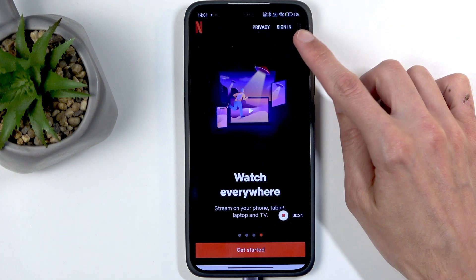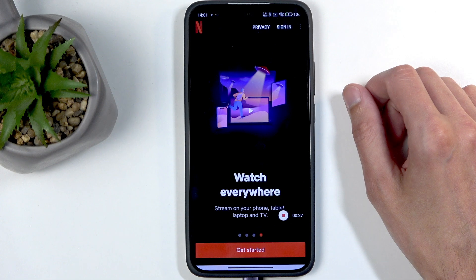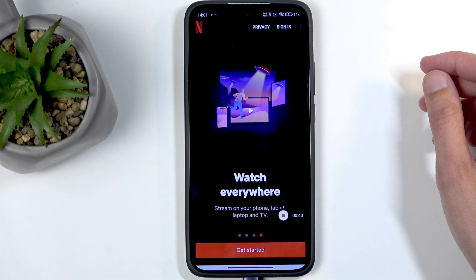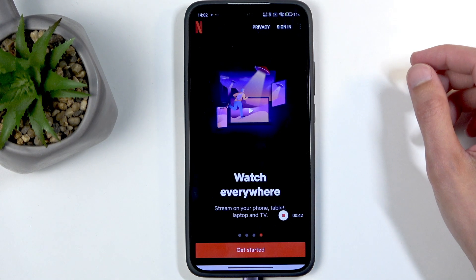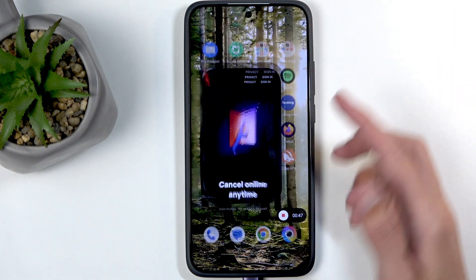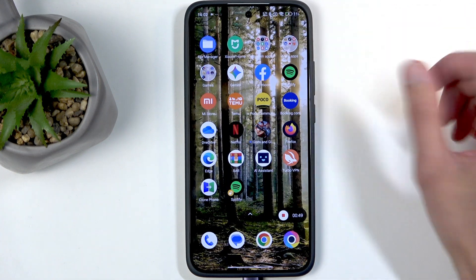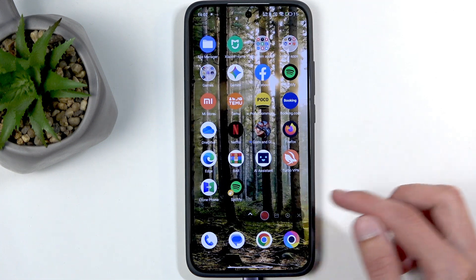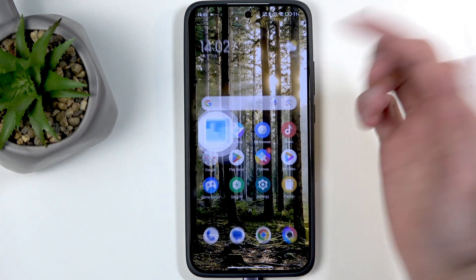Keep in mind, I am not signed in nor do I actually even own a Netflix account, so I have never given Netflix any kind of permission whatsoever, or agreed to any terms of privacy or service. I never agreed to it, never gave them permission. I have also not installed this application — it came with the phone. Anyway, we're going to stop the recording and navigate back to our photos application or gallery.